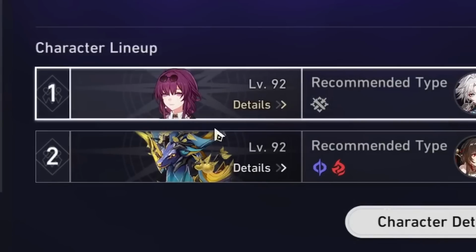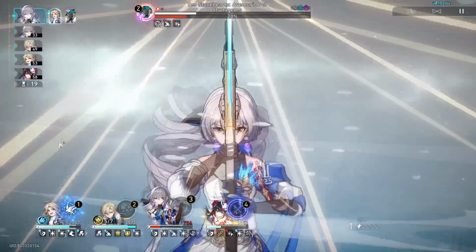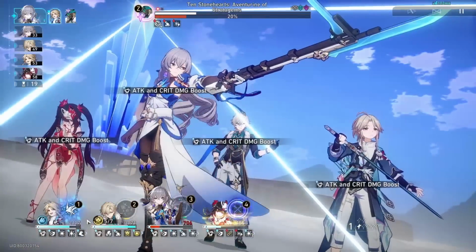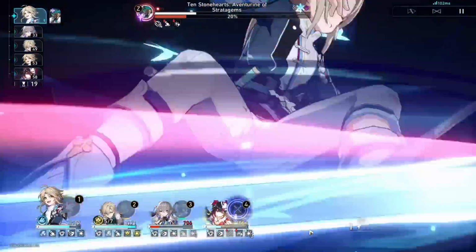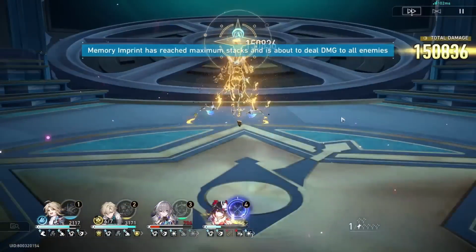However, from at least what we have seen recently, we have seen zero ice weakness enemies, and even if they were, it is someone like Aventurine that really prefers if you would just do single target damage and break him as fast as you can, to the point where people might rather just use Yanqing instead of Jingliu.